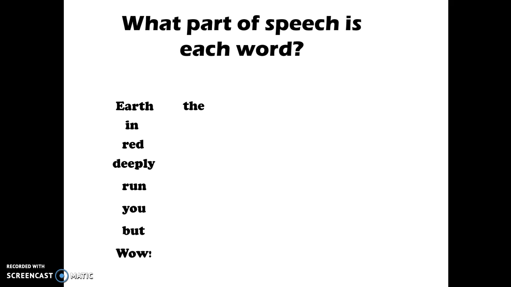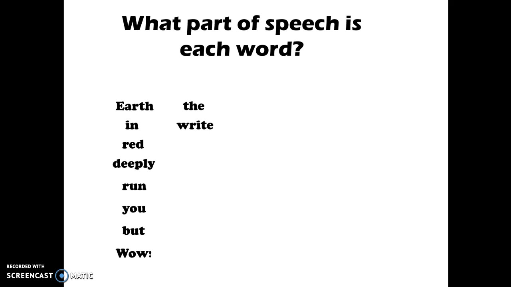Okay, this is a tough one. A lot of people have been taught that it's an article, and you are correct. However, it is actually an adjective. It's a subset of adjectives called articles. A, and the are articles, but they are adjectives. They are describing something. The car is a particular car in the parking lot, for instance. A car in the parking lot is any car in the parking lot. So it gives us a sense of quantity or specificity.